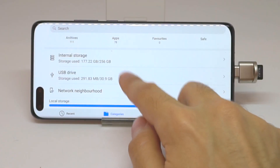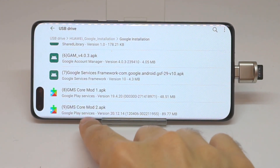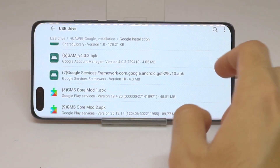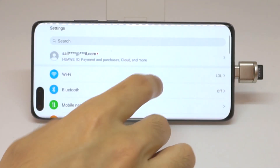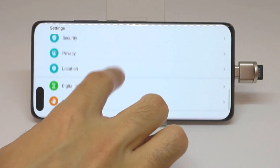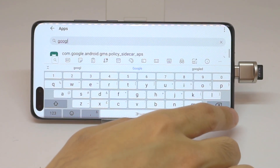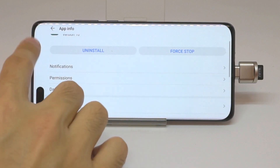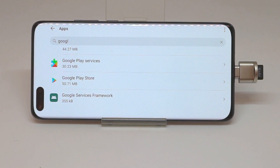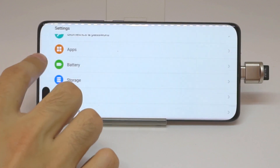After Google Play Store shows itself, the next step would have been to go to My Files, USB Drive, and install the ninth one after uninstalling Google Play Services. One error I got was a parsing error — so I restarted the whole process without a factory reset. All you have to do is go to Apps, Show System Apps, search for Google, and one by one go to Storage, clear the data, then uninstall each Google app. You don't need to factory reset — this phone doesn't come with Google pre-installed and we're not messing with root. Just clear the data and uninstall each one, then restart the tutorial.